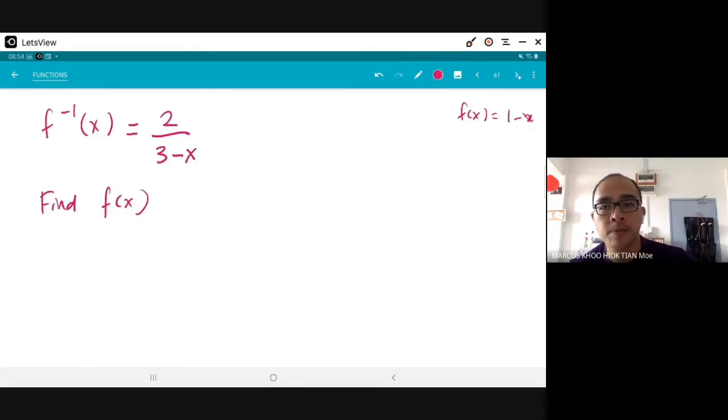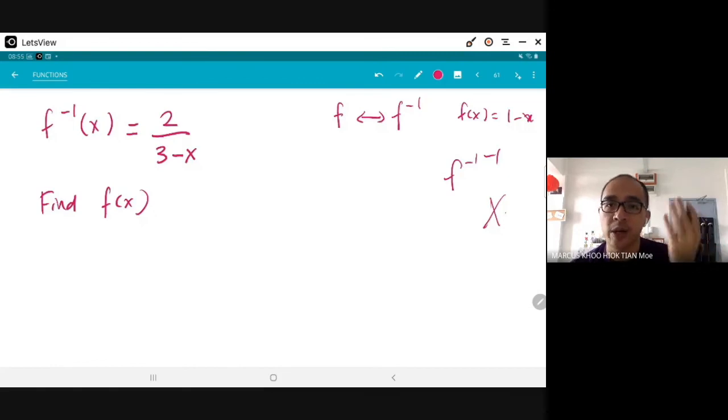As you can see, I already mentioned before that the relationship between f and inverse of f is very important. If I give you f and you invert it, you get inverse f. If I give you inverse f and you invert it back, you get f back. You won't get an inverse the second time. When you invert the inverse, you get the original back. So there's nothing much to it. You do the exact same steps as when finding the inverse.